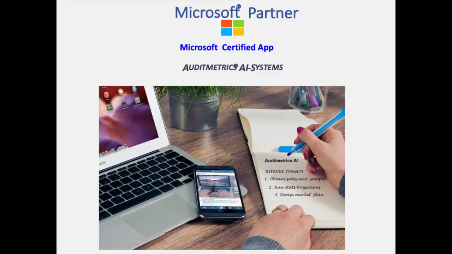After the acceptance as a Microsoft partner, certification of Auditmetrics AI has the benefit of being able to download the software from the Microsoft Store online. It also allows Auditmetrics to be listed as a Microsoft partner. The mission of Auditmetrics is to make available a free small business student version. The software makes it possible to implement AI-assisted accounting and auditing immediately.